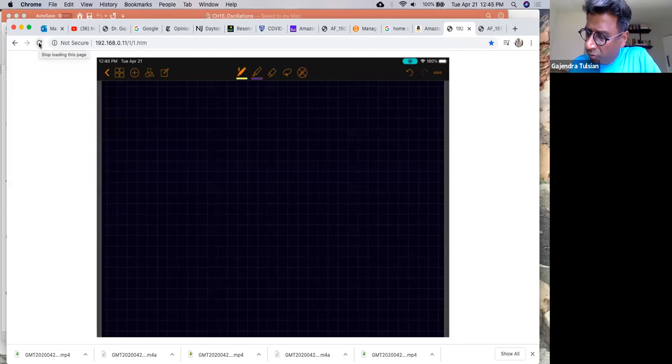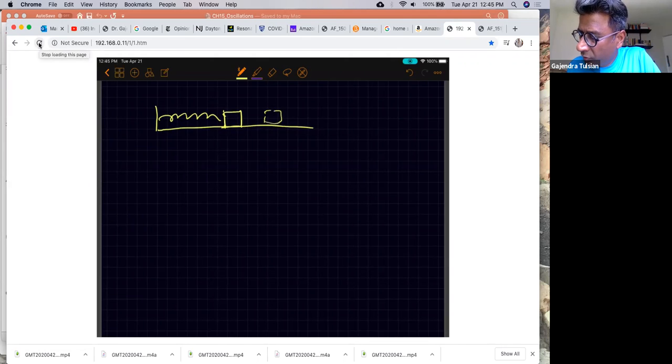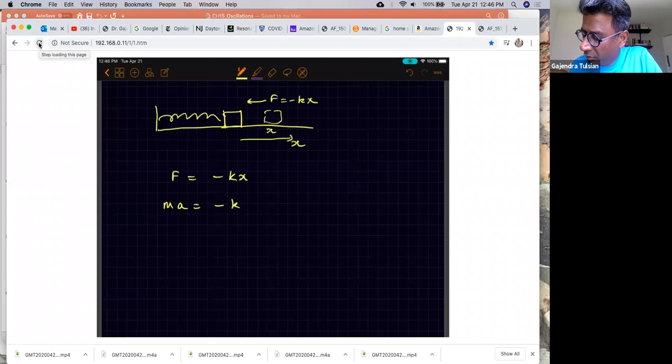All right, so we are interested in describing the behavior of this mass attached to the spring. Okay, and we'll measure distances along that direction, and when the mass is at that position, the force is given by minus kx. So force is equal to minus kx. And according to Newton's second law, force is mass times acceleration.